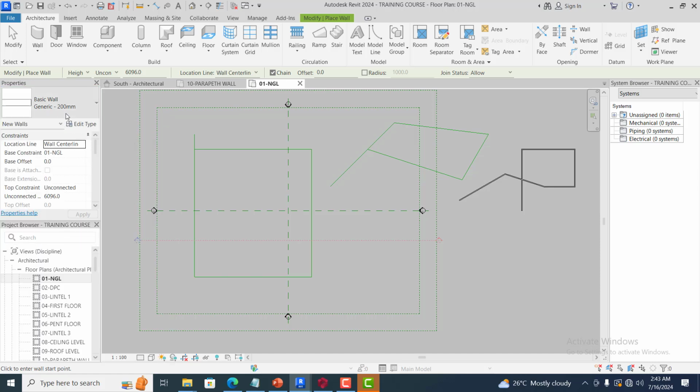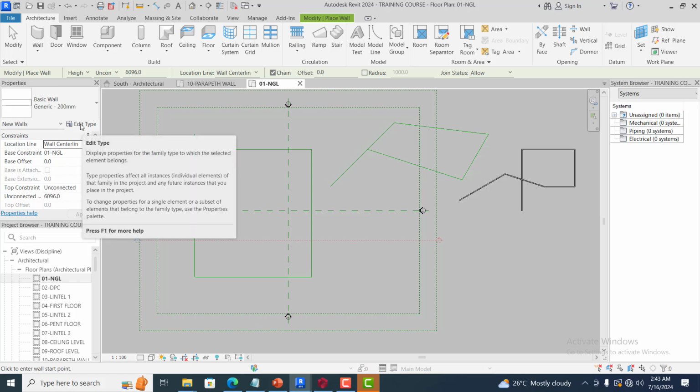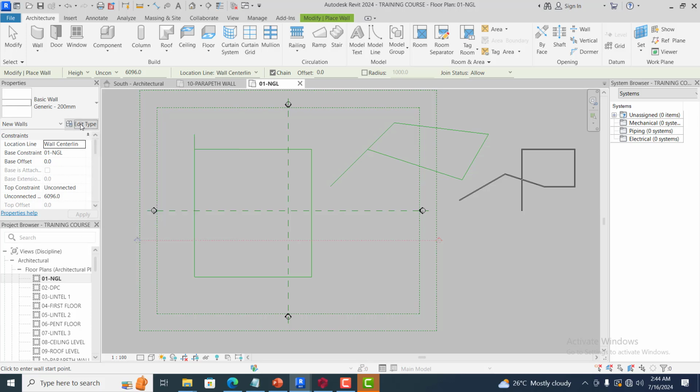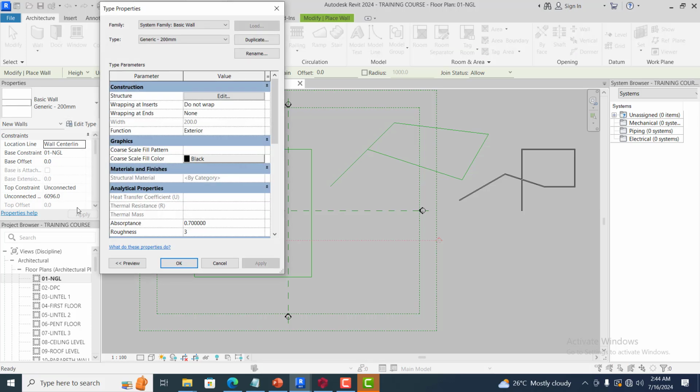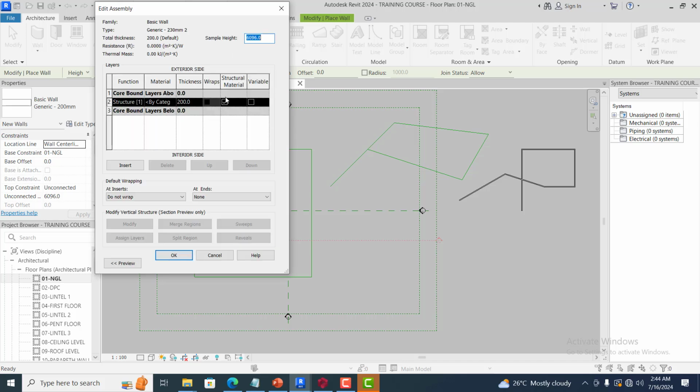If I click the generic wall of 200 mm and this is not the actual size I want to use, all I need to do is click on this edit types. Once I click on edit types, I can come down to this place. It's important that you duplicate. So I will click on duplicate and I will specify the size of my wall and I will click on OK. So if I duplicate, I am not done yet. I will have to edit this to suit that 230 wall that I specified.